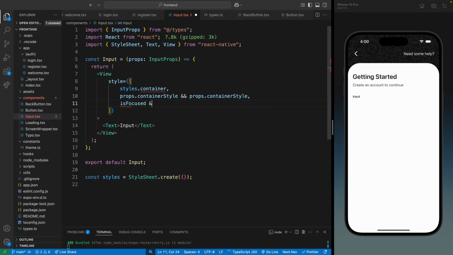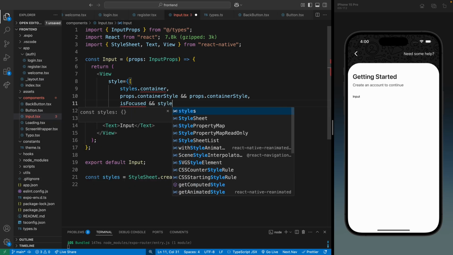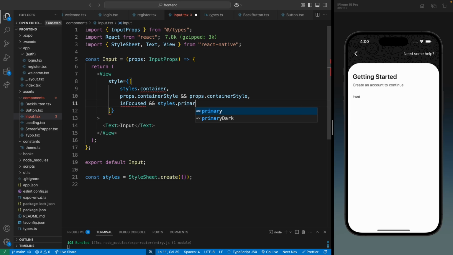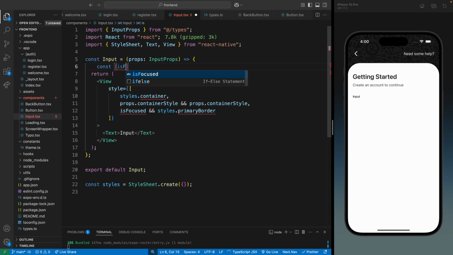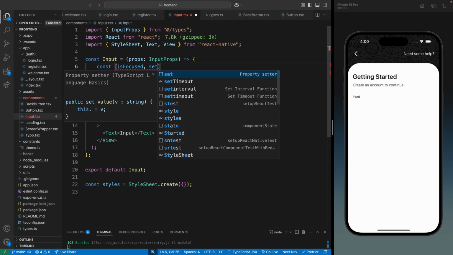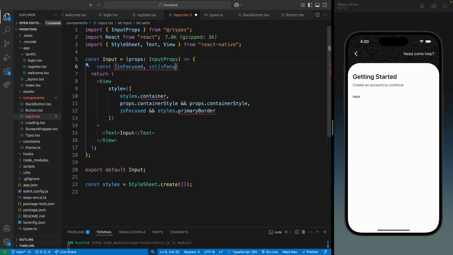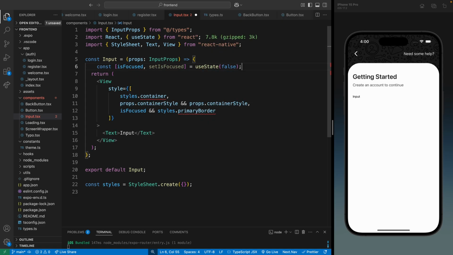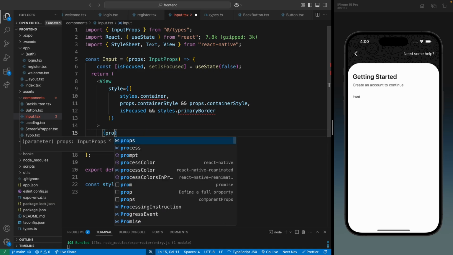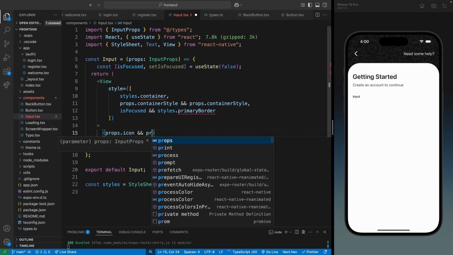So if the input is focused, then we're gonna change the border for this input container, and we're going to define this property here is focused and set is focused. By default it's going to be false, but when we focus on the input we will change this to true. Okay, so then inside this we're gonna display the icon. Yes, we can pass the icon for this input as well.